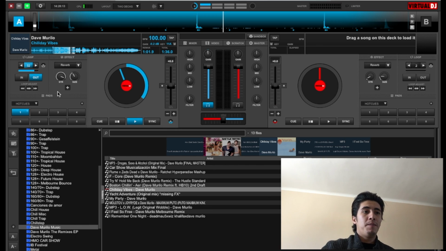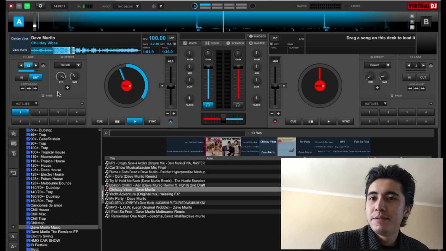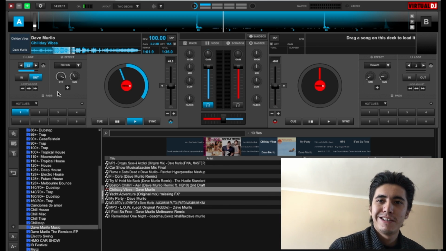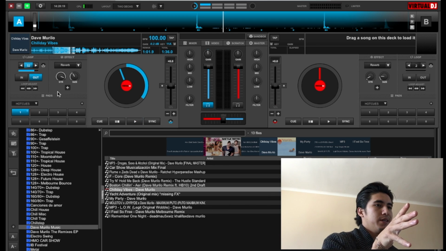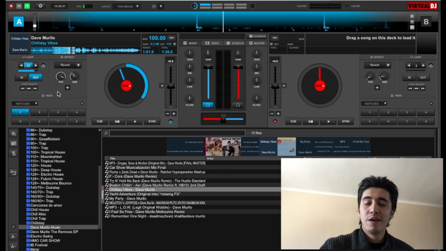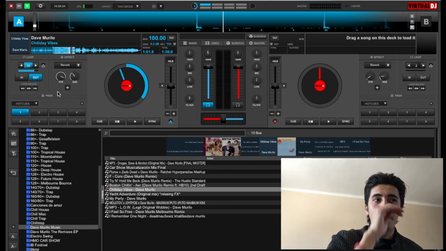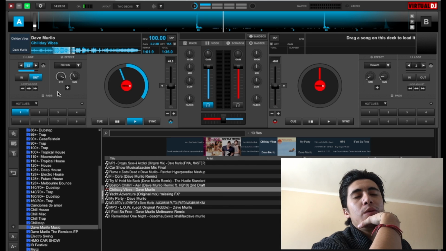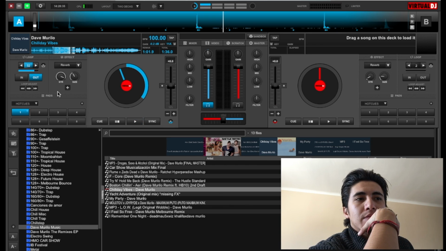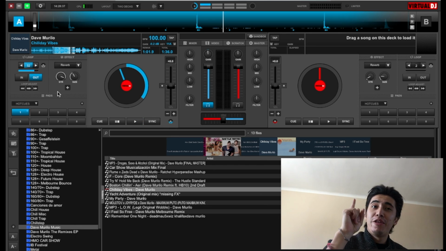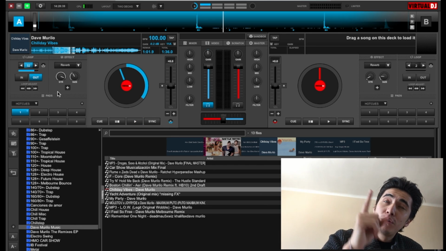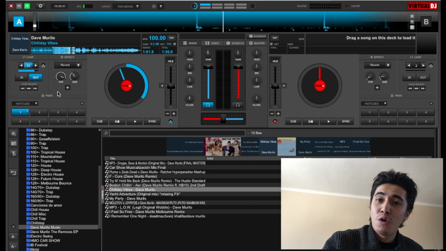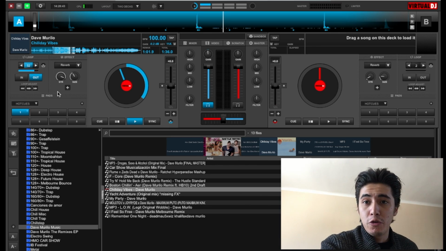And here are my 5 tips for using effects with your mixes. Okay, the first one, the most important one, is don't use reverb on your low frequencies.